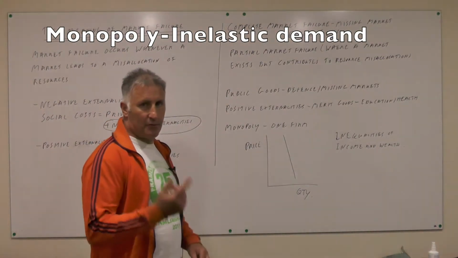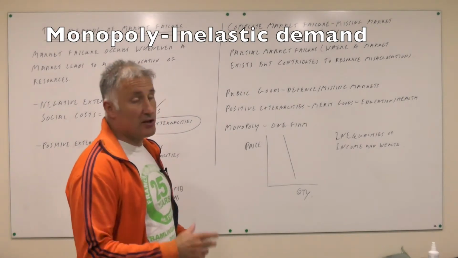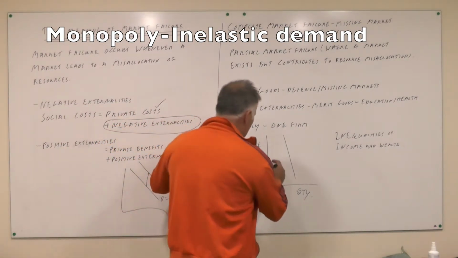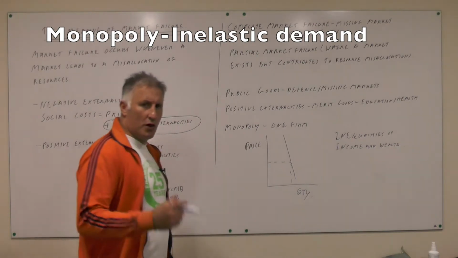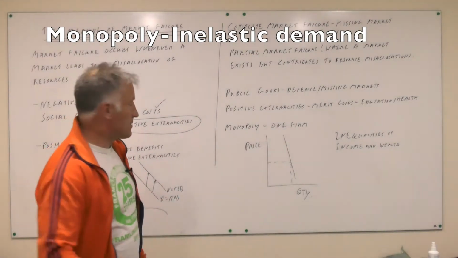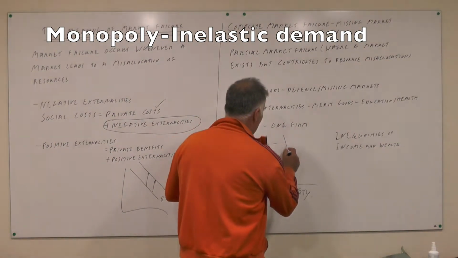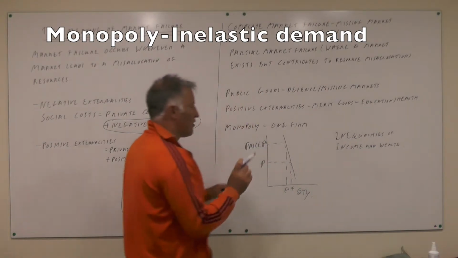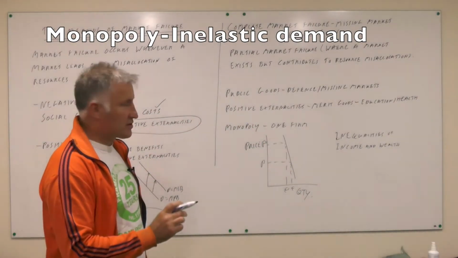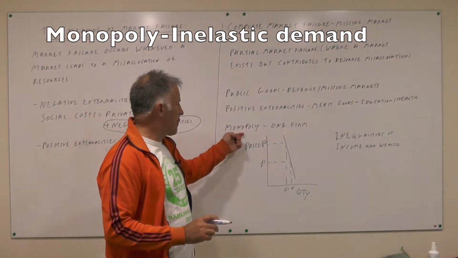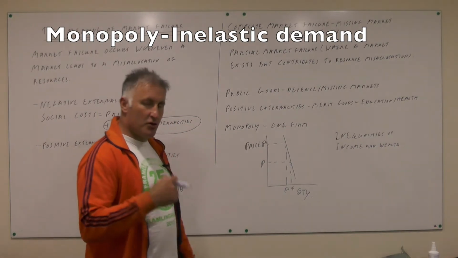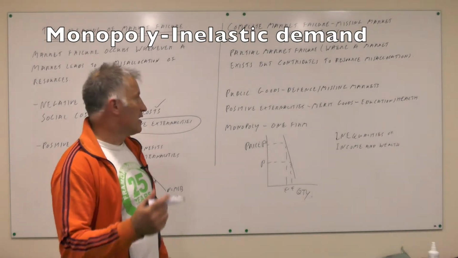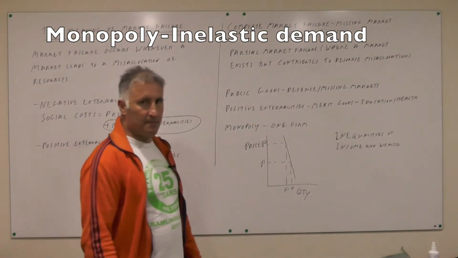And a monopoly, when there's just one firm, that could be classified as market failure as well, because they're faced with an inelastic demand curve. Can you remember doing this previously? If you're faced with an inelastic demand curve, what are you going to do? You're going to raise your price. So in this case, you can raise the price from P to P dash, and demand falls by a much smaller amount. So there will be market failure there, because a monopoly can charge very, very high prices for its good, because it's the only one in the market. So therefore, the government must intervene.